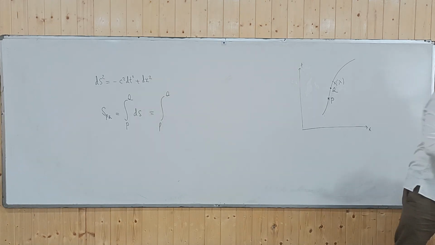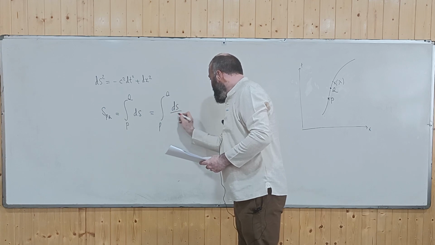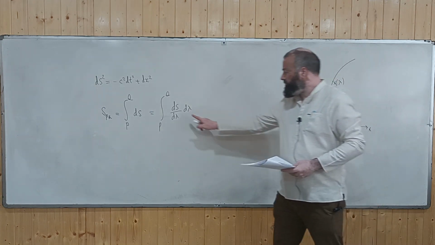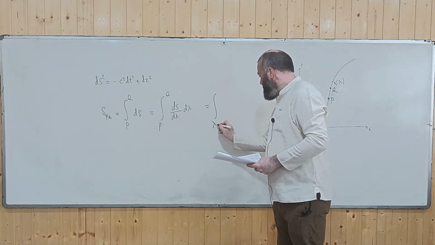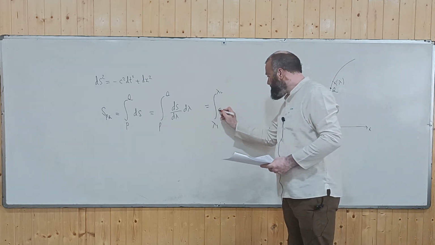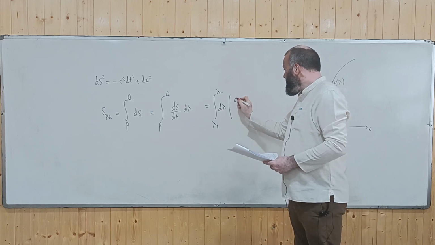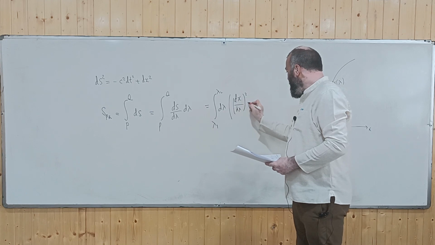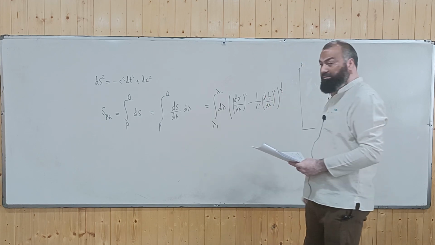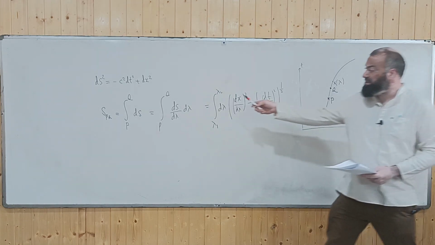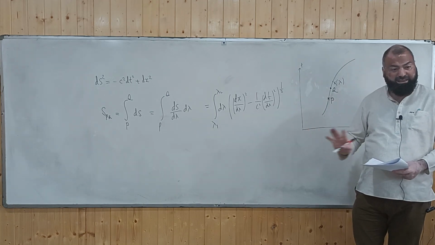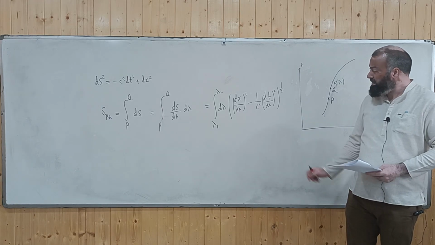So let me write this proper length. Let me write it like this: ds by d lambda, and d lambda. Can I write it? Yes, sir. Okay. So now tell me what ds by d lambda is. Let me write lambda 1 and lambda 2. Lambda 1 is the value of the parameter at point P, and lambda 2 is the value of the parameter at point Q. So it will be something like dx by d lambda whole square minus 1 by c square dt by d lambda whole square, and here is a power of one half. Clear? So I am taking ds by d lambda. Since there is a root, you take d lambda inside, and that will be a square. Clear? Any problem?